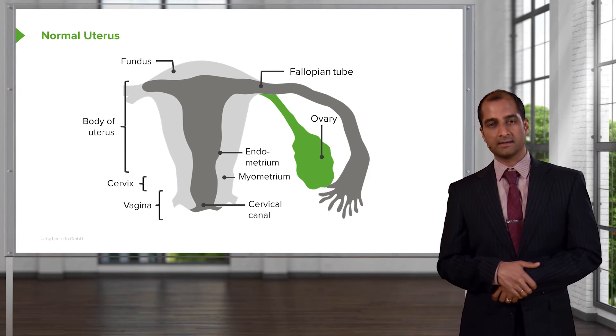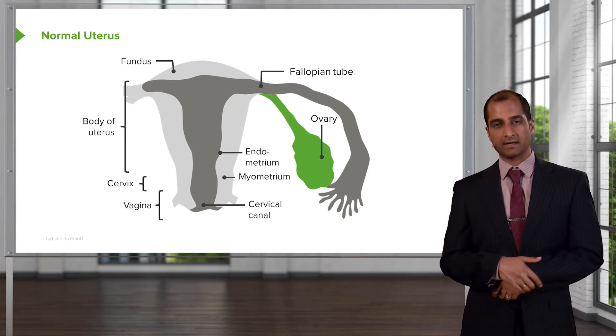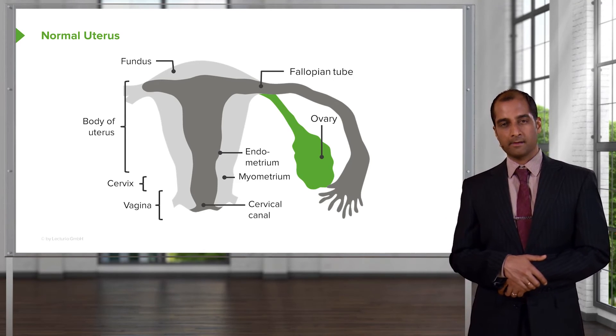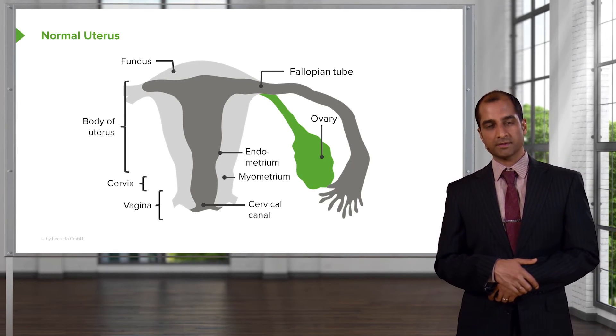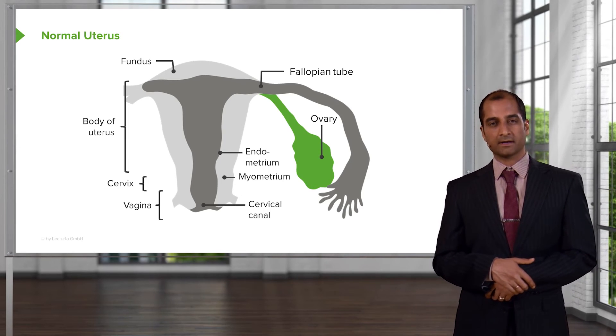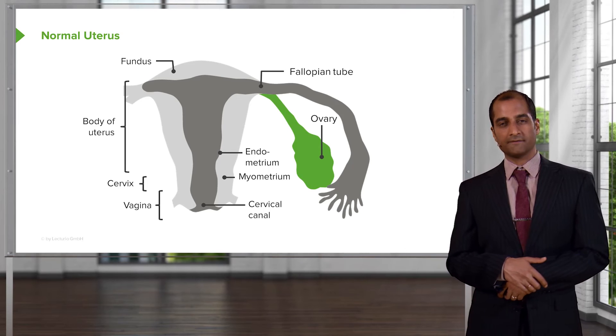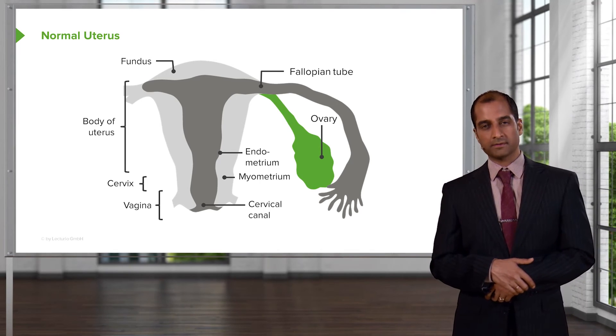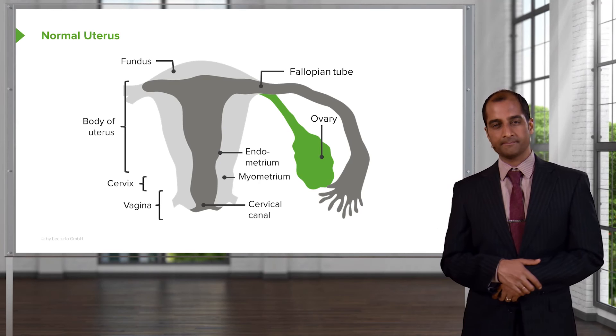The superficial layer that we'll pay attention to is the myometrium. I want you to pay attention to the wall of the uterus. There's every possibility that you might have a young African-American female who develops a benign tumor of it, referring to fibroids or leiomyoma. Let's take a look at the uterus in greater detail.